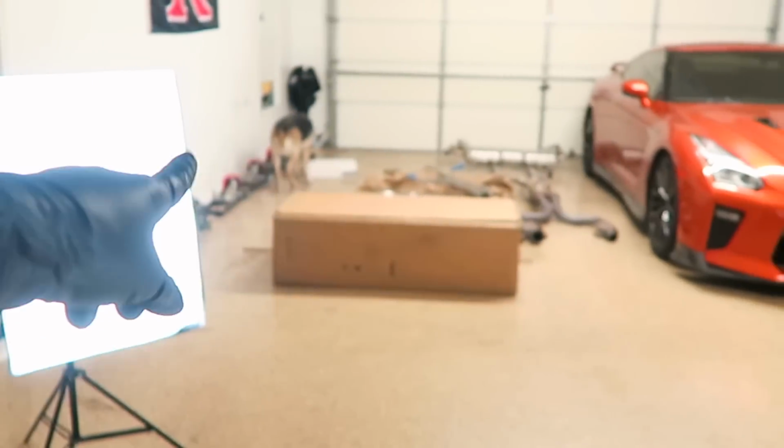So I did need help, but not from Sasha because she's just too short. So I told Chris, and Chris did help me remove the exhaust. And it's funny because he did warn me before, he's like, you're not going to be able to remove this exhaust by yourself. And I was like, it's fine. I did the Nissan GT-R exhaust by myself. But yes, and let me tell you that it was extremely, extremely heavy.